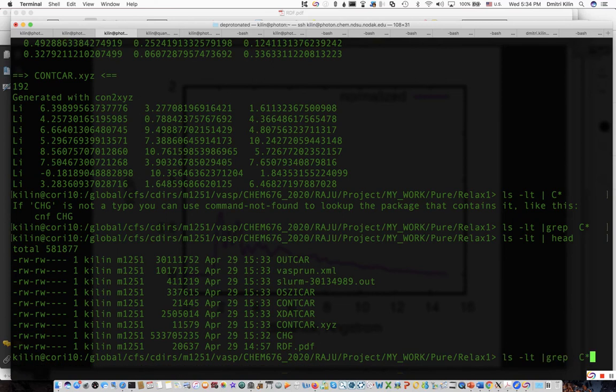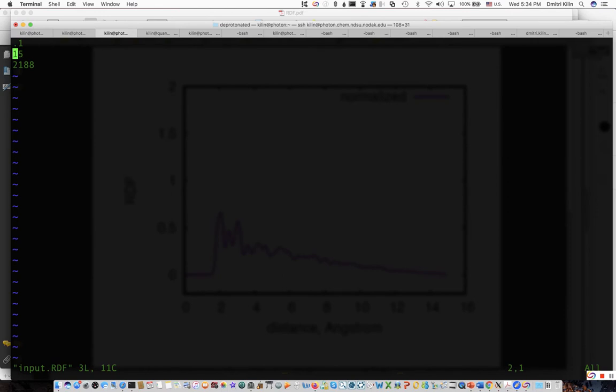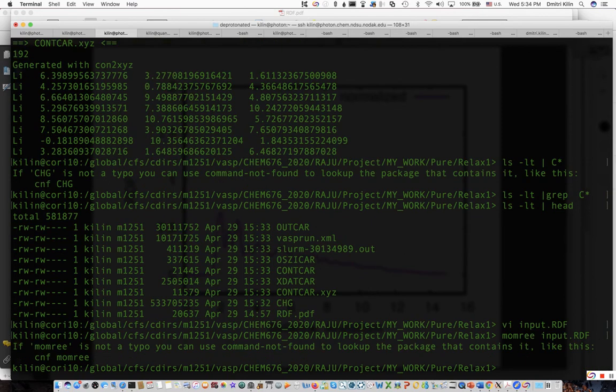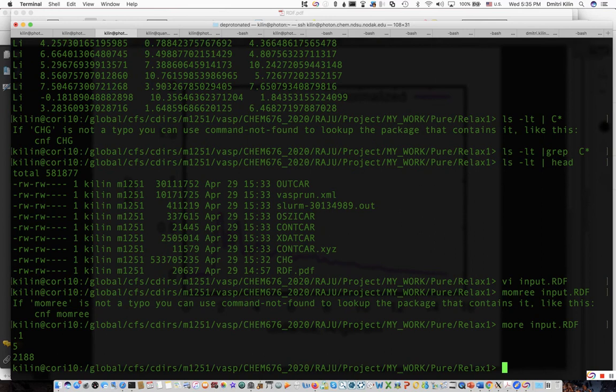So next step, I'm creating the input RDF, and I can put a smaller number here to avoid the decline of the function to 0. Just a second.